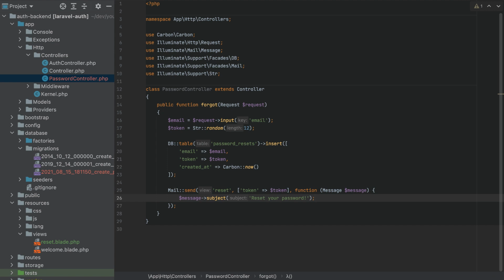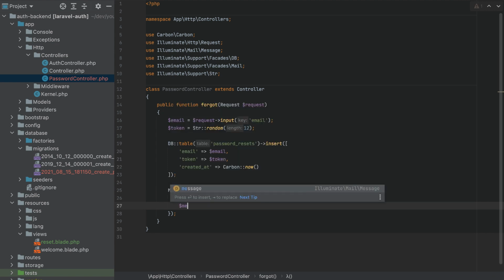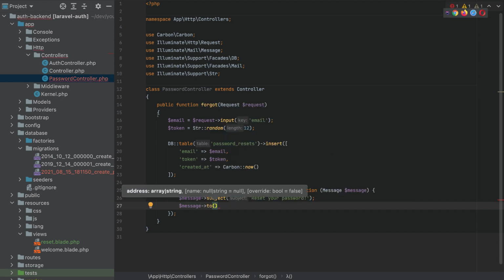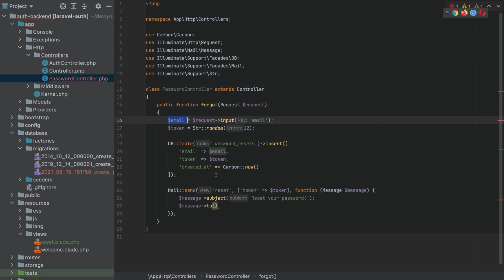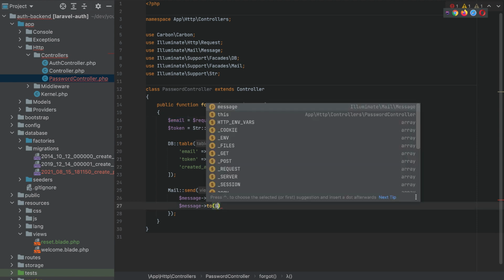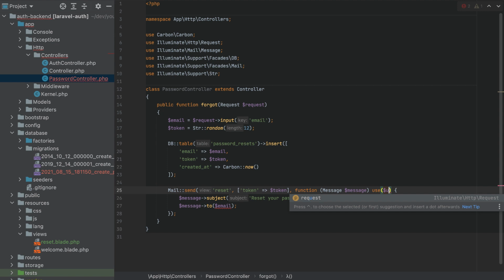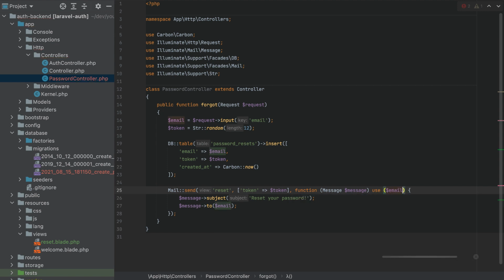So that is the subject, and we need to send it to some user. So message, we need to send it to this email that we got. We can put it directly here, but it won't work because this is an anonymous function, and to use this email here, we have to use it like this.